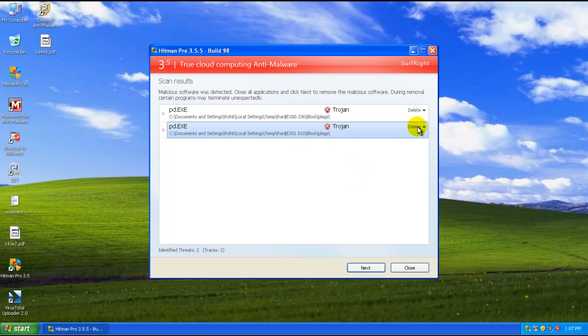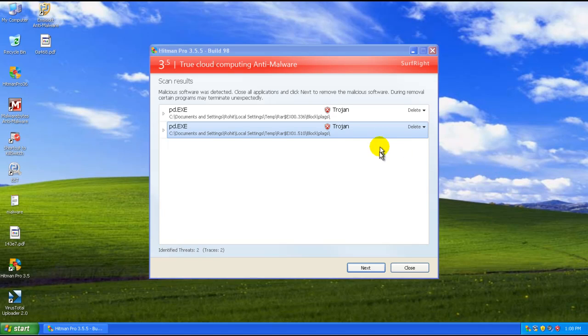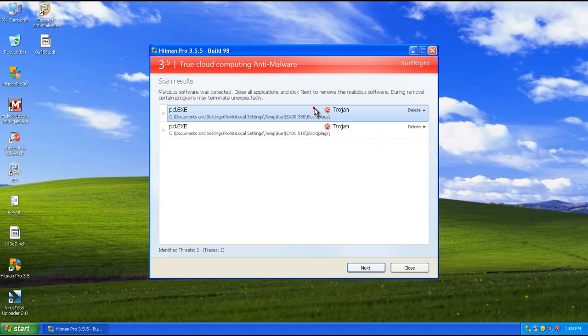So these aren't, again, major infections. These will probably be deleted themselves, but they're still infections nonetheless, so we'll count that as an infection. And so right now, I guess Komodo and Emsisoft are neck and neck, because Komodo also had two misses, remember, and both were in temp files, and this also has two misses. But this is basically just one file, anyway.